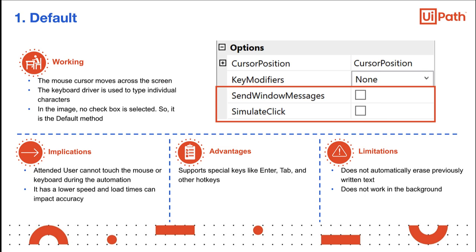In terms of limitations, it doesn't work in the background. The window must be active and on top of other applications or web pages. Moreover, if an editable field already contains text, it doesn't erase it by default. Instead, it starts writing after it. Also, since typing each character and moving the mouse across the screen are not the fastest ways to solve a task, this method is the slowest of all the three.